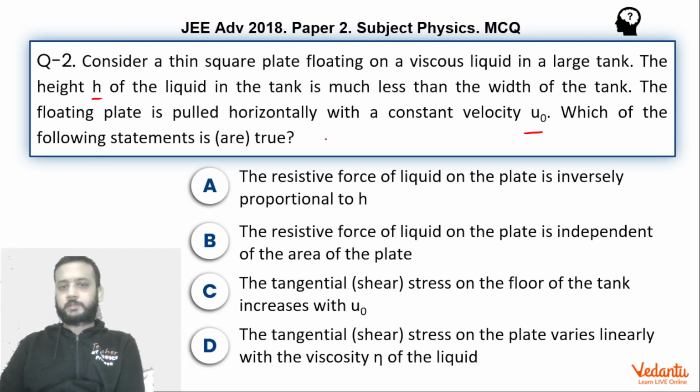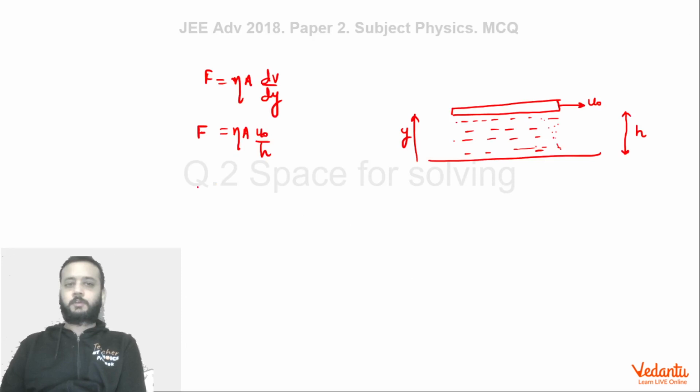If you go back to the options, the resistive force of the liquid on the plate is inversely proportional to h. It's the correct option, because you can see that force is actually inversely proportional to h. This force on the plate will be acting in the opposite direction. So there must be some external agent who is pulling the plate such that the plate moves with constant velocity. The force applied by the external agent will also be equal to F in this case. Assuming all other forces to be absent, if there is only one resistive force F, of viscosity, there must be an external agent who is balancing this force.